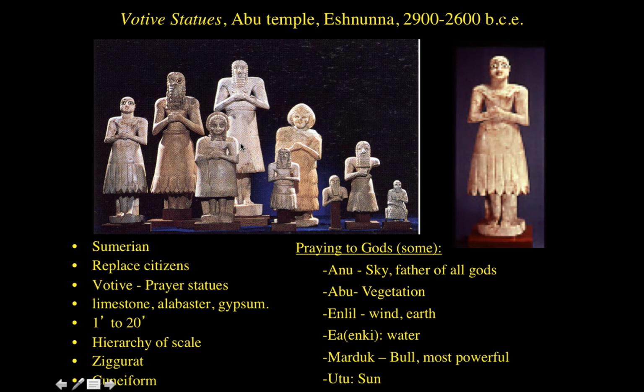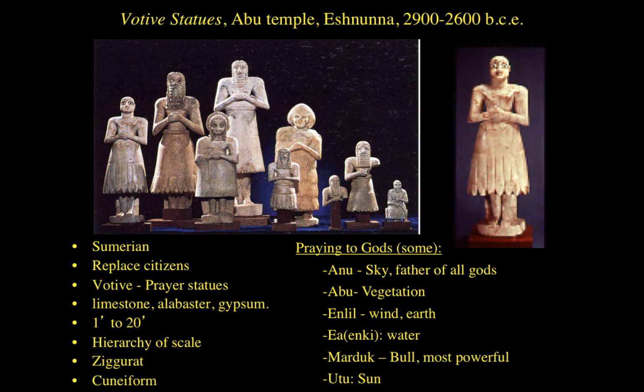That's hierarchy of scale. The larger ones deemed more important, perhaps wealthy landowners, whereas the small ones, like you're seeing here, someone who doesn't have access to as much resources or doesn't play a key role. But they came in different sizes, and they also represented men and women. Not everyone in society would have one, perhaps one to represent an entire clan or a particular family. But hierarchy of scale is the larger person, the most important person.